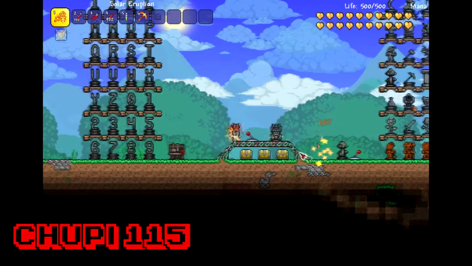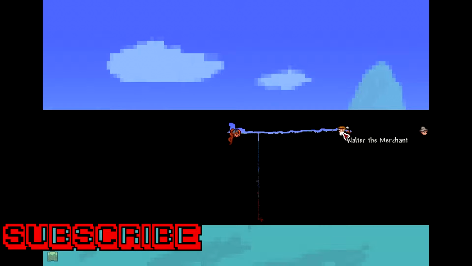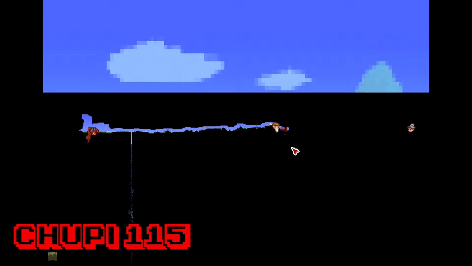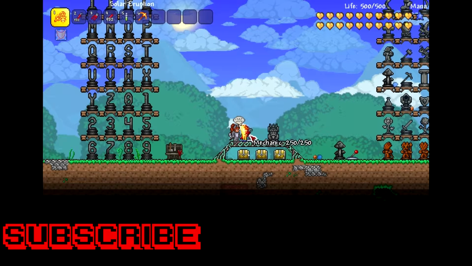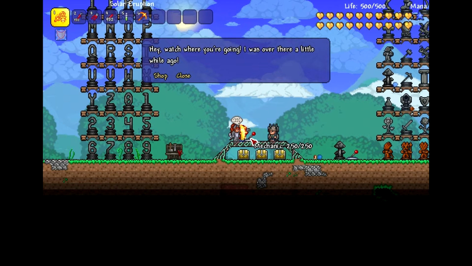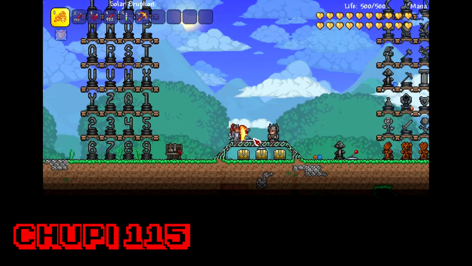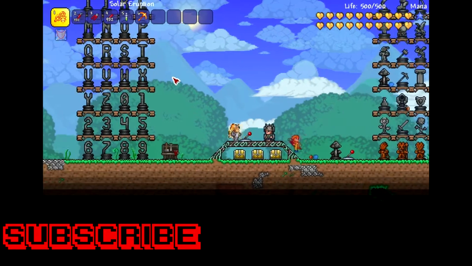Kill the slime over here and let's hit the lever. So far in this world I have two males, the merchant and my friend the angler, and we're gonna try getting the one over here. And here we go. We got the angler, and yeah, we got the angler. So pretty useful at times.